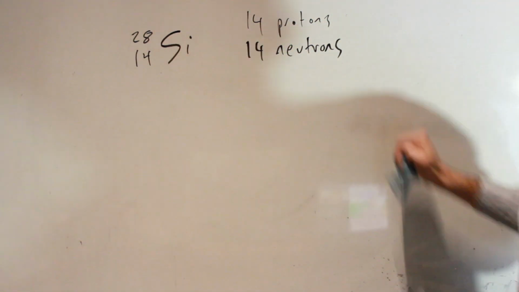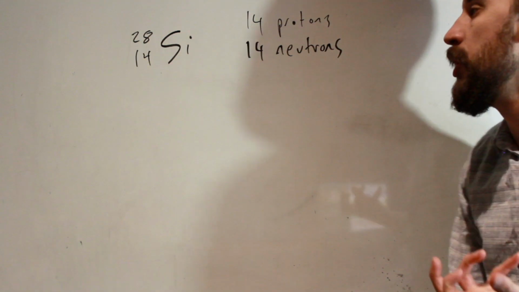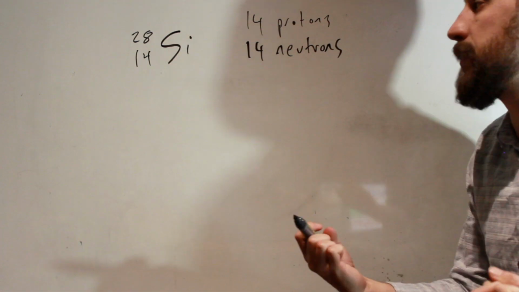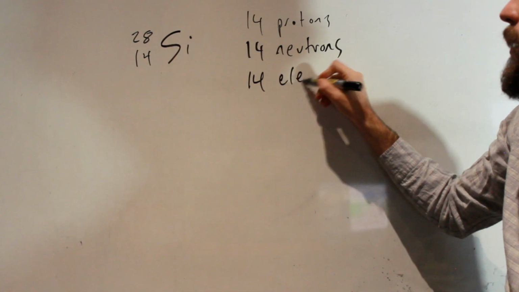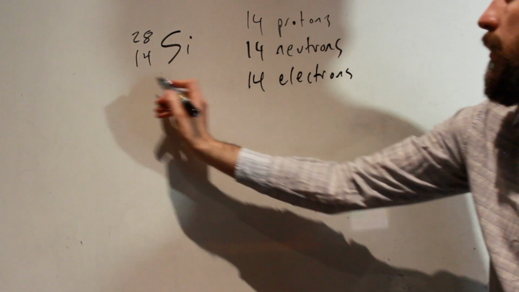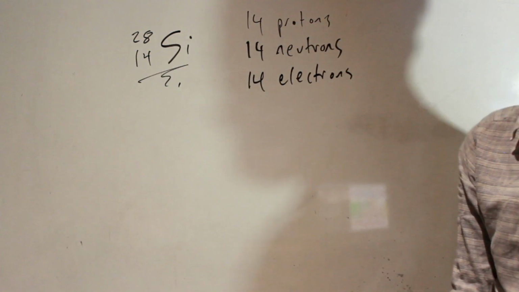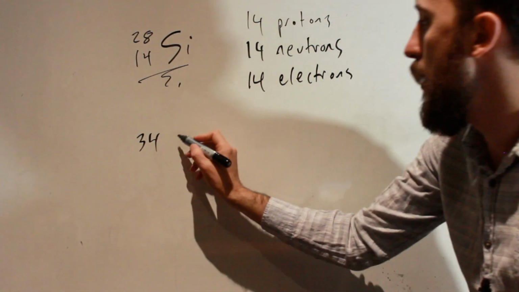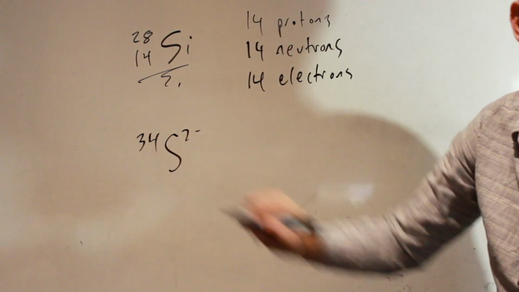What about the number of electrons? Well, this silicon atom here does not have an overall charge, so the number of the positive things has to be the same as the number of the negative things. We have 14 positive things, we're going to have 14 negative things. So if we got 14 protons, we got 14 electrons. Cool. So we can get a fair bit of information out of just a few numbers and a symbol. What about if we're given an ion? We have a sulfur anion with a mass number of 34.